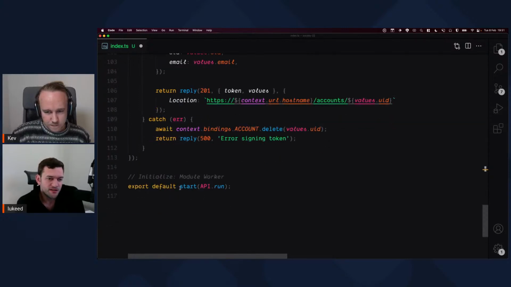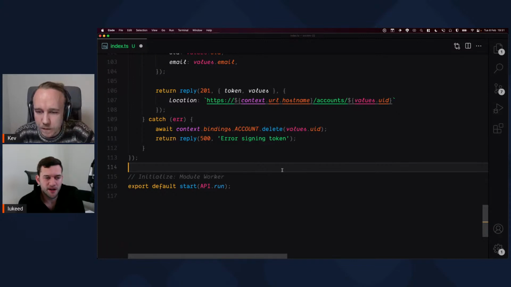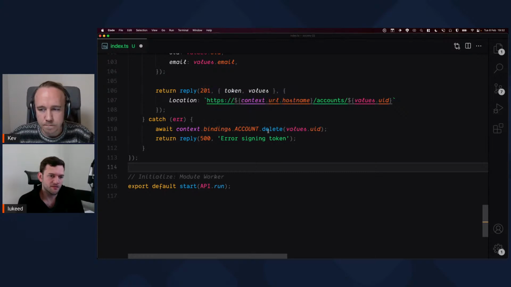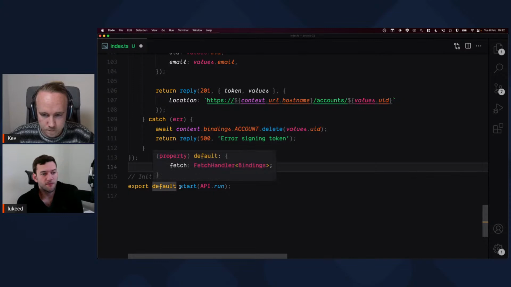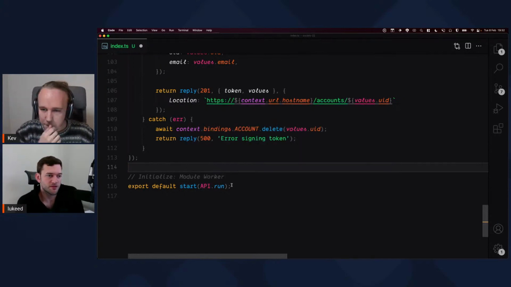So that 116, because it's a Cloudflare worker and specifically a module worker, hence these bindings being passed around instead of being globals. That's the difference in Cloudflare between a service worker and a module worker: bindings are more explicit, which is a good thing. And then we have to export default something. So the start creates the module worker shape, which is an object with a fetch method, but it takes care of that part for you. So you can just worry about starting it.